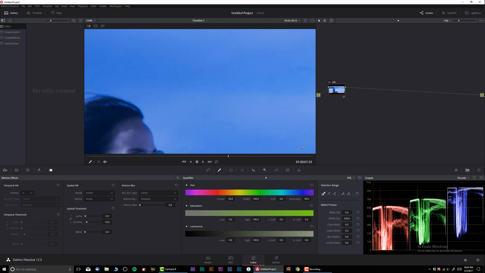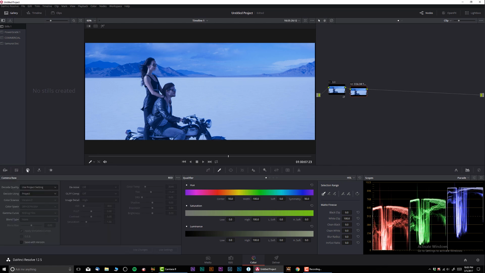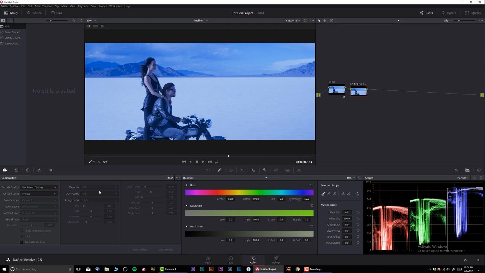So that is great. Now, the second node, I'm going to call this color temperature, okay? So this is going to be our color temperature node. And when you're working in DaVinci Resolve, there's a couple ways to change the temperature. One way is with the new built-in temperature wheel over here, which actually makes an amazing, huge difference if you're working with DSLR shots, because before, dialing color temperature was a little bit tricky and more complicated without that. But when you work with raw footage, I really recommend dialing all your temperature in the camera raw. So let's do that and see what happens.